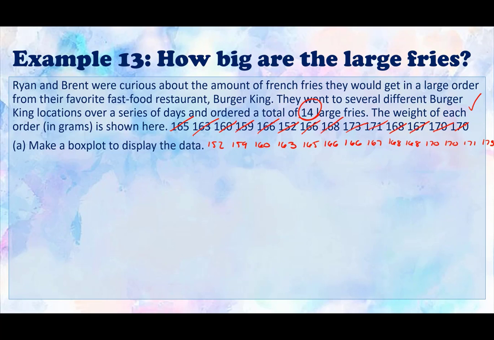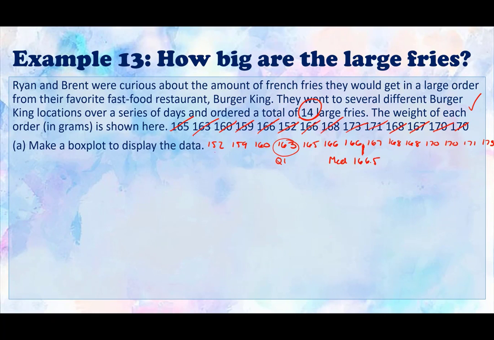So now we have 14 numbers here, so we need to find the median first, so the number between the 7th and 8th number, because there's an even amount. So 1, 2, 3, 4, 5, 6, 7, 8. So it's going to be the number between 166 and 167. So our median is 166.5. Okay, so now because we have 14, that means this side is broken up into 7 and this side is broken up into 7. So that means we're going to be looking for the number that is 4th on both sides. So 1, 2, 3, 4. So this is going to be our Q1.